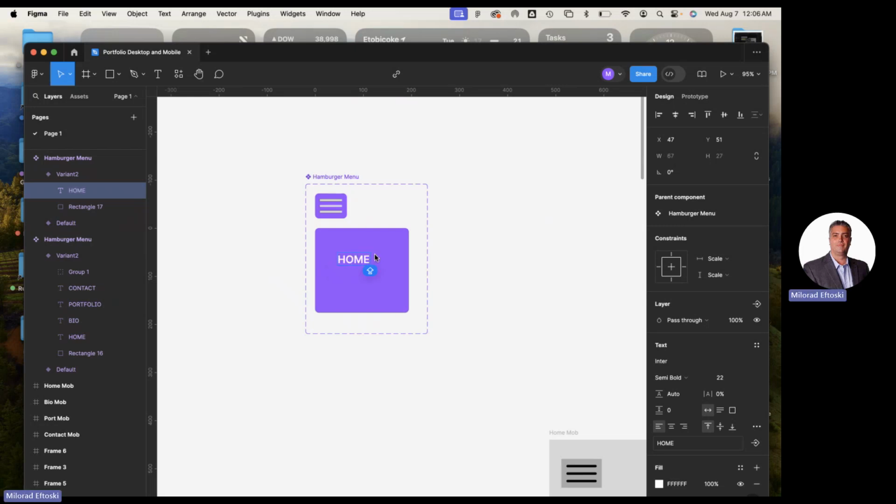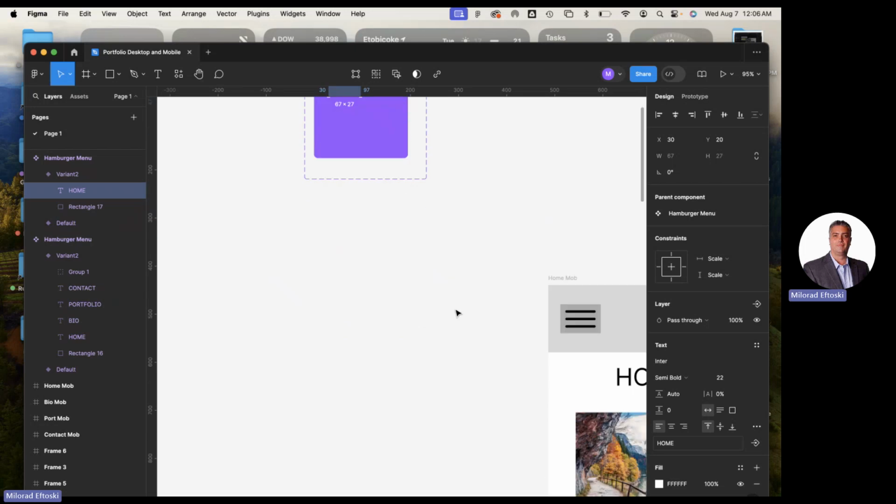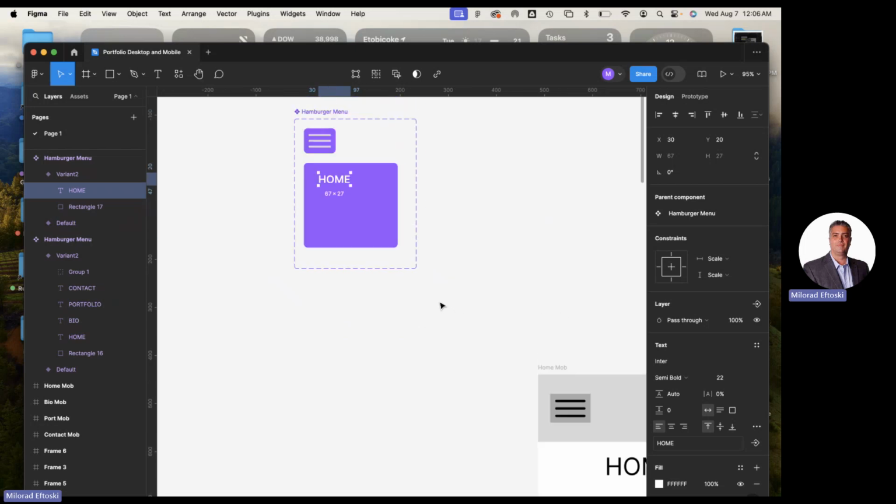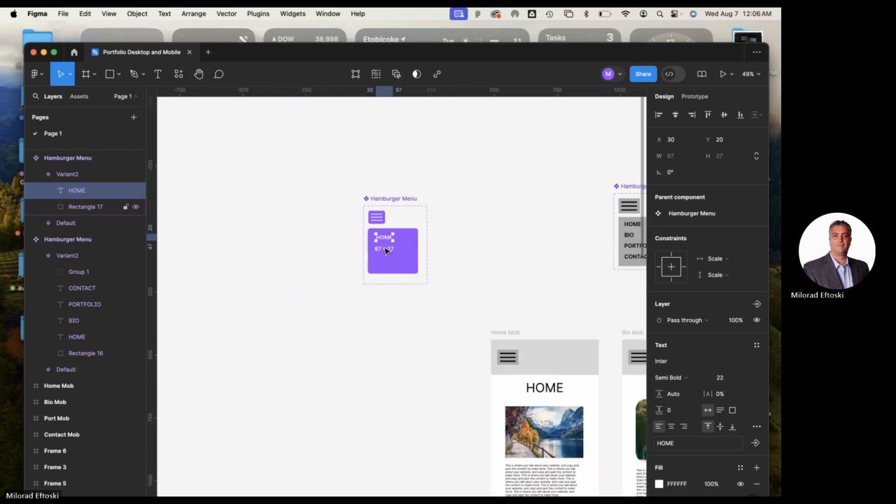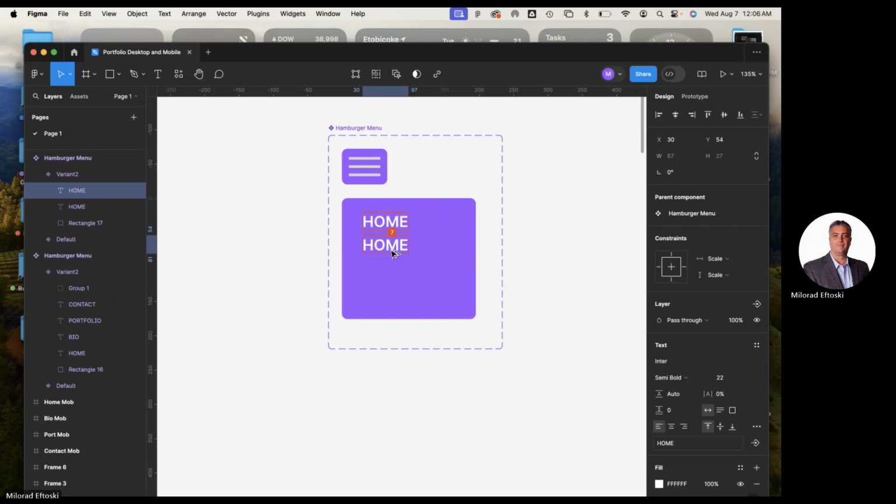Home. Bio. Gives me the same approximate distance vertically.